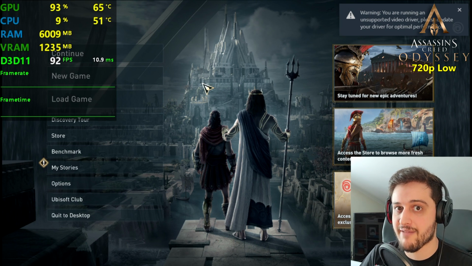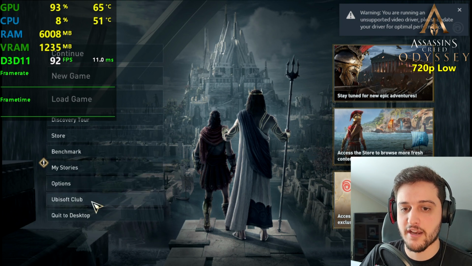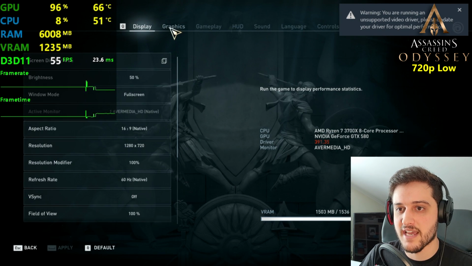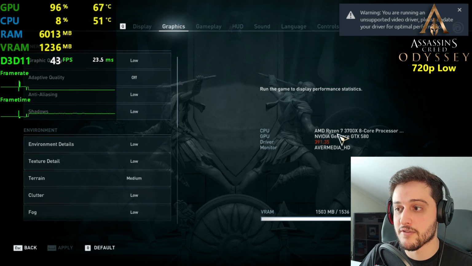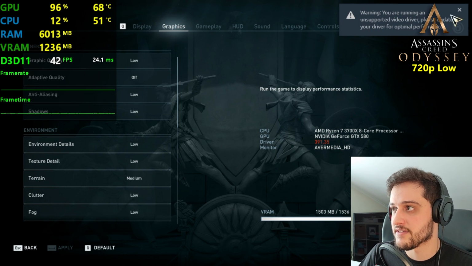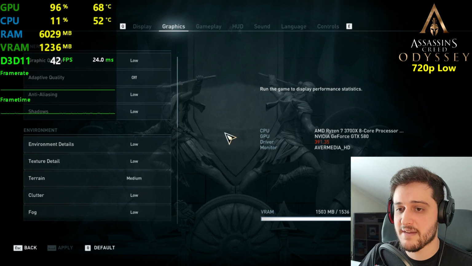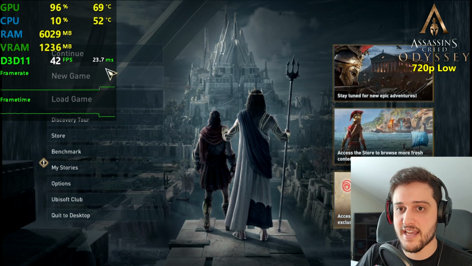but now it's time for Assassin's Creed Odyssey, and I really don't know what to expect. I already set everything to the minimum settings, as you can see right here. Even then, the game says that the driver version is not really optimized for this game, so yeah, it says right there as well. So this is probably not gonna be great. Low settings, everything. Let's just get into the game.